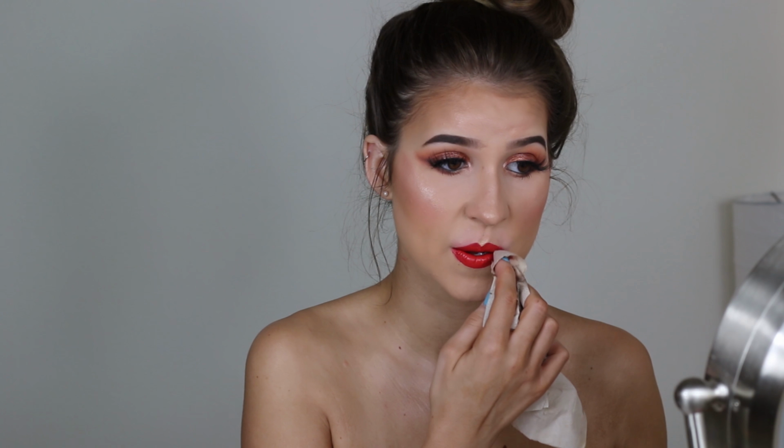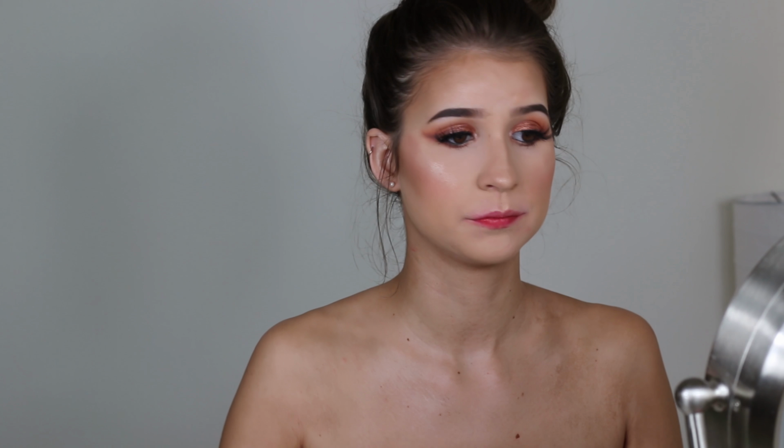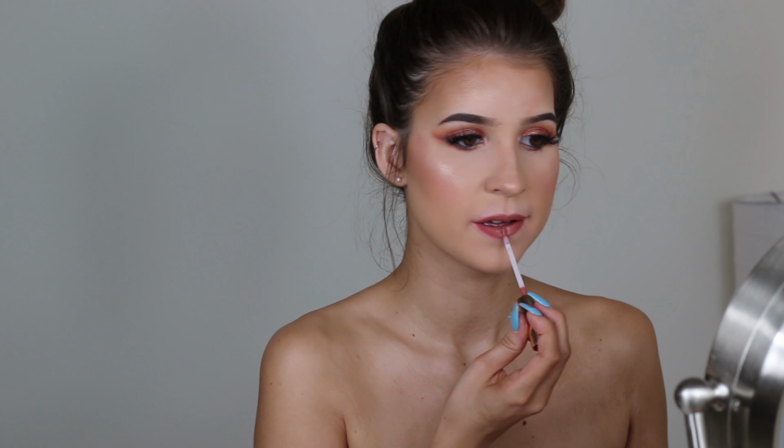Honestly, this lip just is not doing it for me. I'm not her. I'm gonna take a nude, 'cause we're just gonna throw this gloss on.